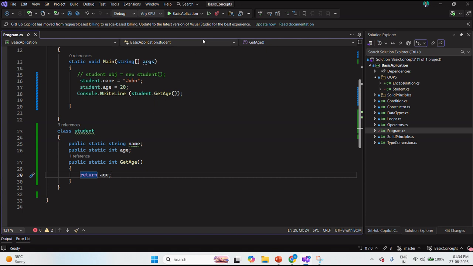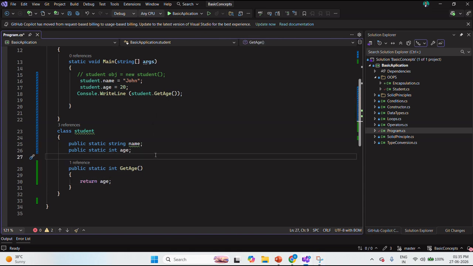Similarly, we can create a static constructor also. How can we create the static constructor?